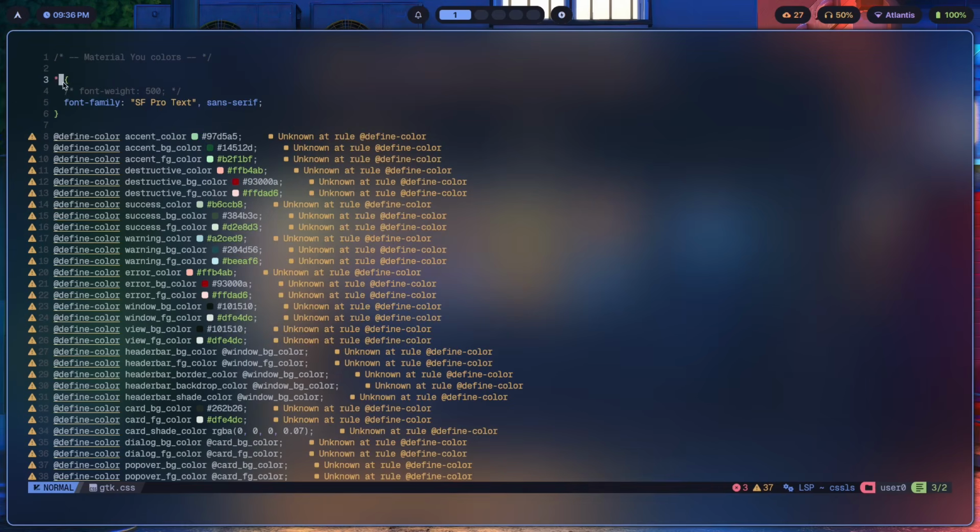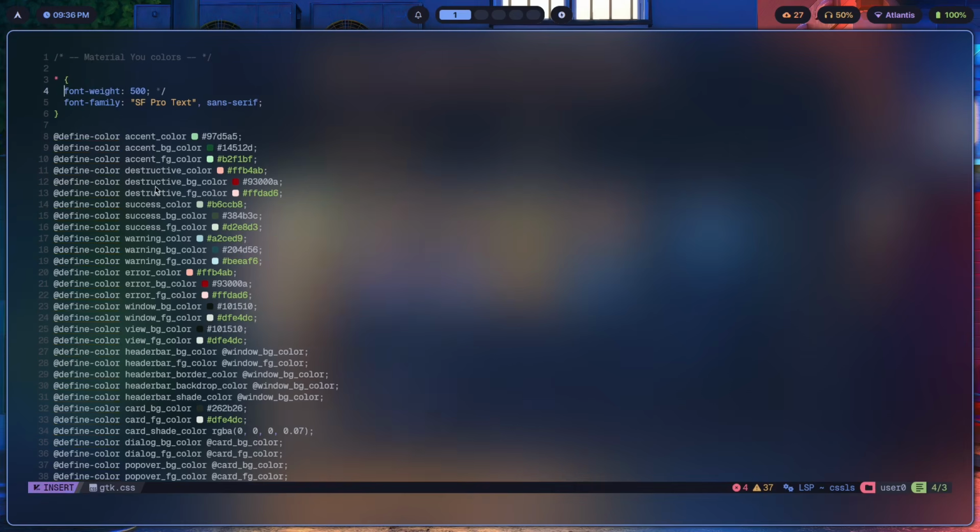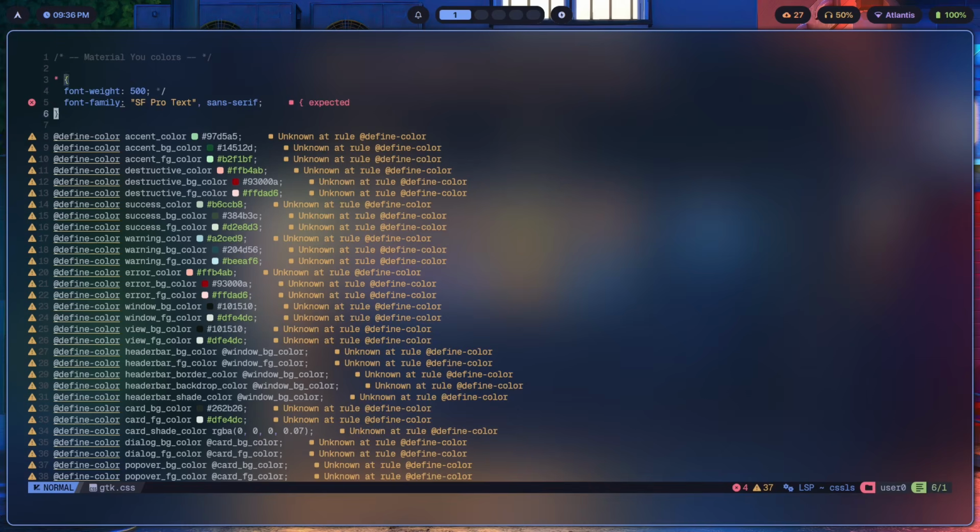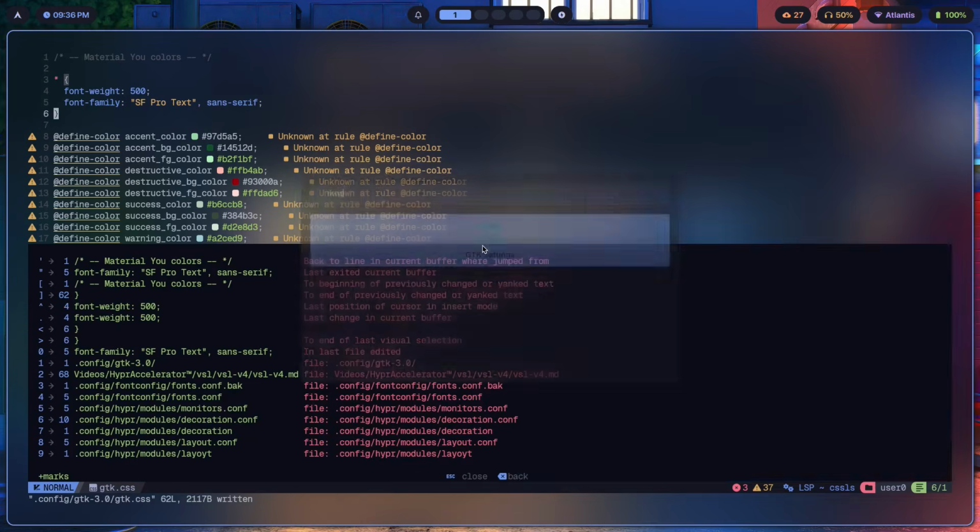The asterisk is a universal selector, basically saying select every single thing, so every single text box, every input field, every element that you could have in a GTK app. And then you're setting the font weight to 600 or 500, which would be a medium sort of font weight. That would correspond to SF Pro Text Medium. In NWG Look, you're not actually able to select SF Pro Text Medium as your font. Even if you do select that, the font weight is not going to reflect properly. So this is one way in which we can increase the font weight in order to get better legibility.